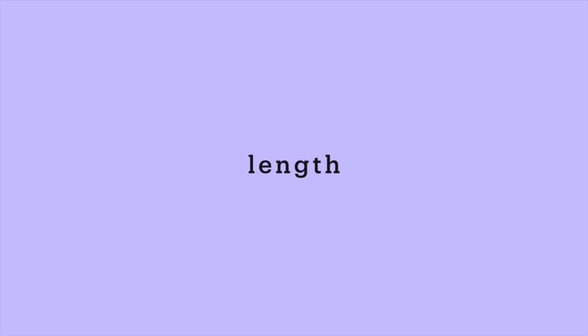Length. They're both really, really strong. So for RDF, when you're seeing the root to tip for the volume, that's great. But that also means that the lashes are going to look evenly lengthened across. Really, really strong. 5 out of 5 for length for the RDF mascara. And then the Sweed, the length that I see here is also very, very strong. A little more fluttery, a little bit more natural looking, soft lash extension like.